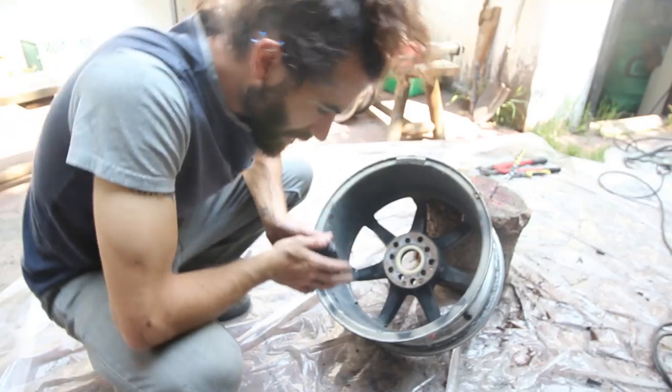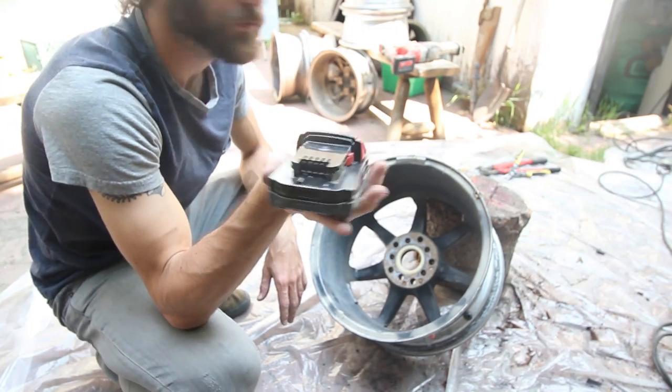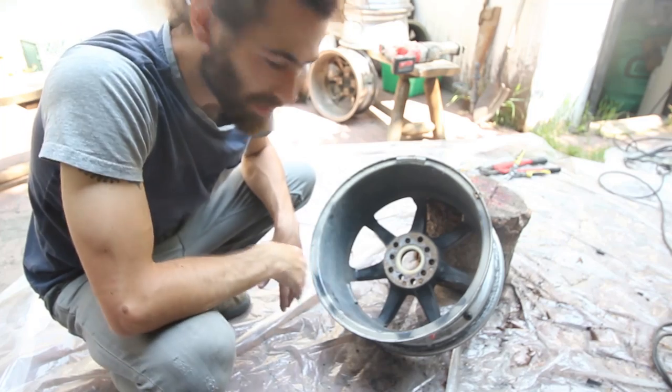Now this does mean you're gonna have to have an angle grinder and some sort of reciprocating saw. But I have never seen needing more power tools as a bad thing. If anyone's curious, the compact M18 battery went through about 3 tires before it died on the reciprocating saw.